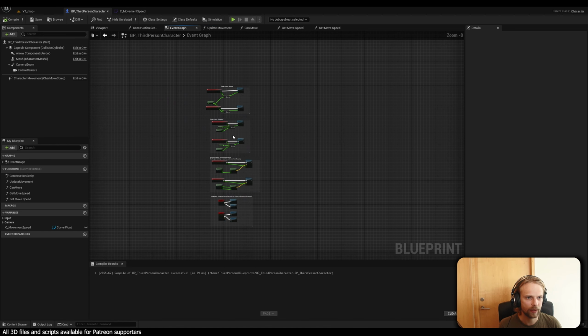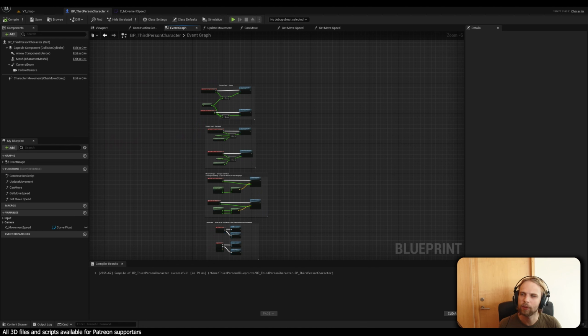Then we go back in here to our event graph, and what happens with the character in the event? I don't think anything happens with the character, right? Sorry, give me a second.